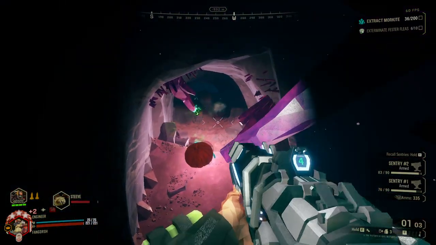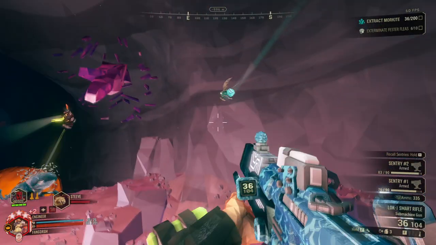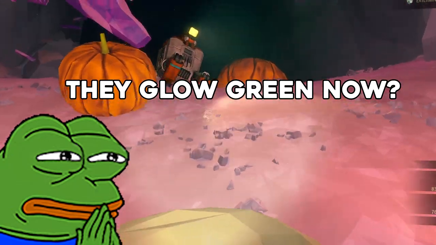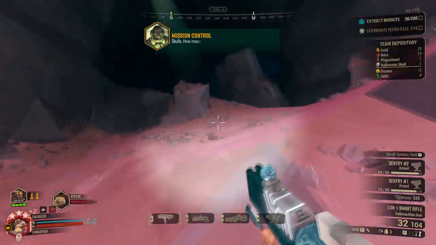Oh my lord. He's like, hey! Get out of here, skull. Oh, there you go. See, I thought it was a fester flea for a second. I was like, why is the fester flea glowing like green mist? It's the skull.